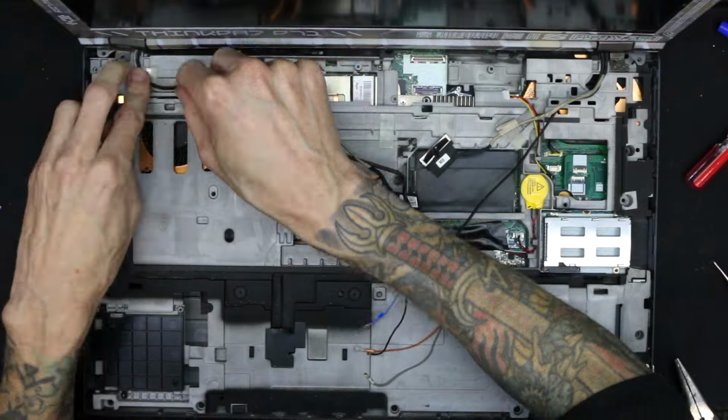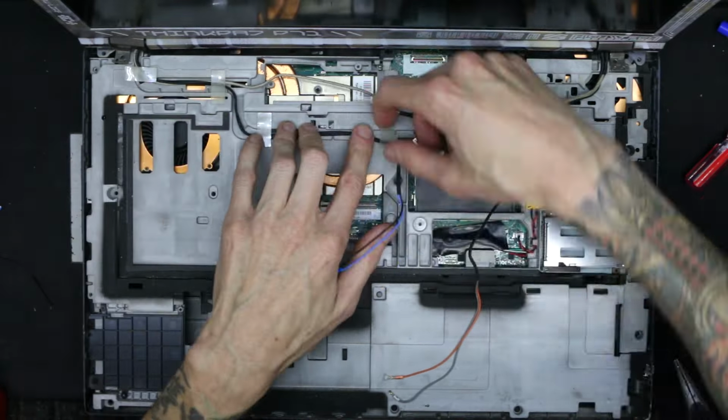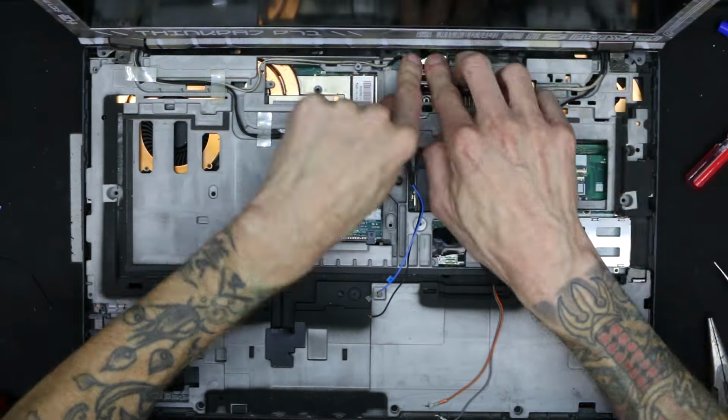higher quality. So if you have a laptop with a broken sound chip, this might be a viable solution for you, just getting a small external sound card and embedding it inside.